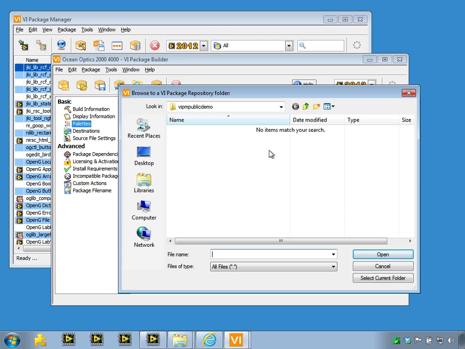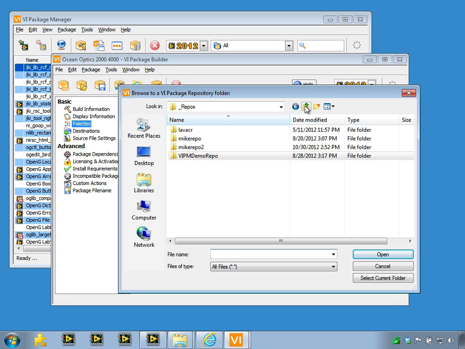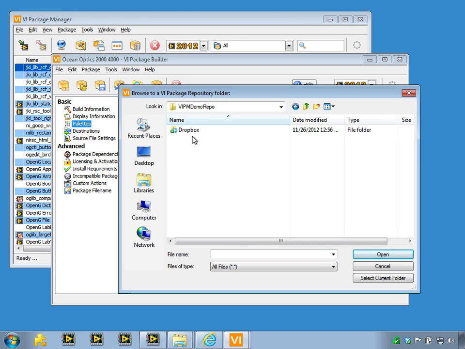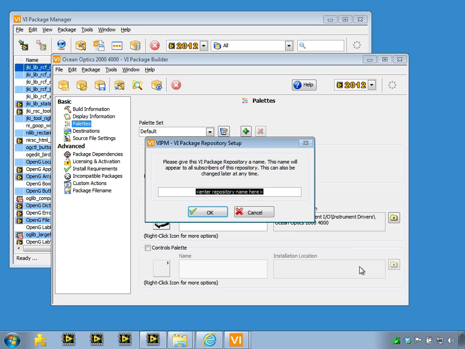I'll pick a folder which is actually shared on Dropbox. And I'll explain how this works in a second. But for now, I'll just pick this Dropbox public VIPM public demo. I'll select the current folder. I'll just call it that.